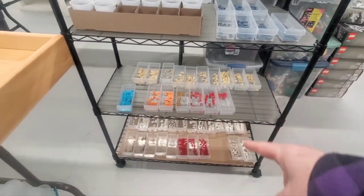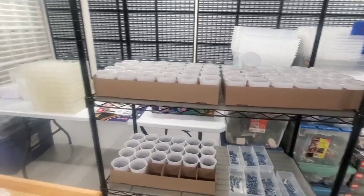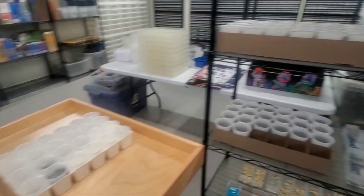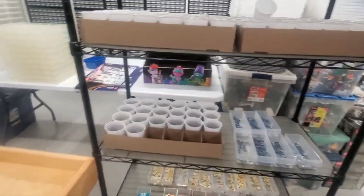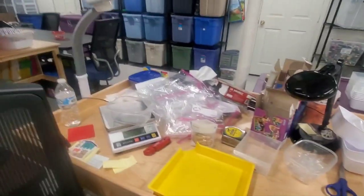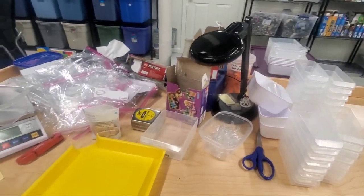The later colors alphabetically are still in the drawers up here, but I've converted the earlier colors to cups. And so I'm putting them in cups in alphabetical order, so it'll be easier to put away. And yeah, I've got a pile of the Ziploc bags over here that I was storing them in, like you can tell down on the bottom, they're still in. And yeah, that's what I've been up to.